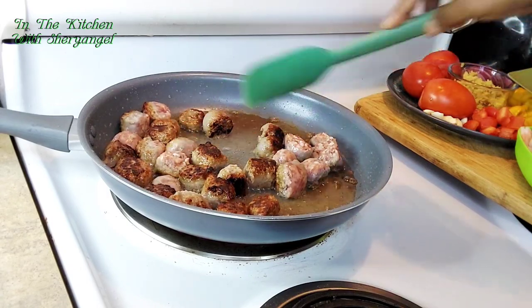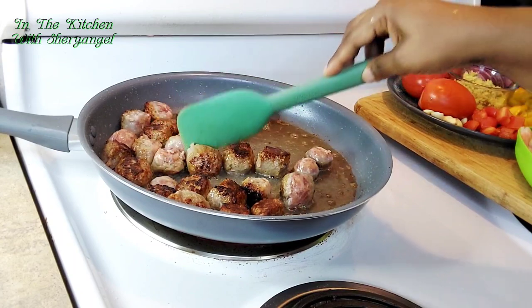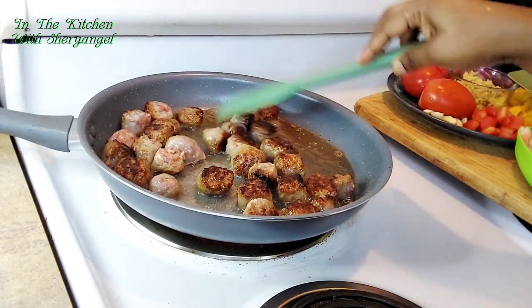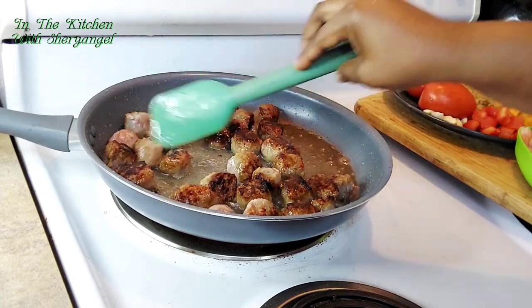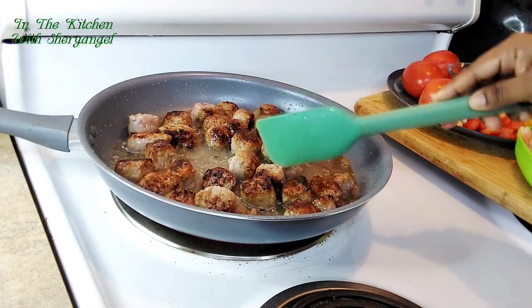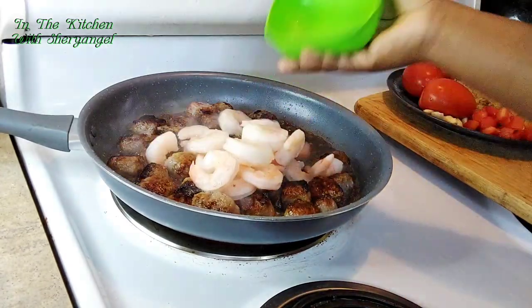This recipe is so rich — you're gonna have everything: veggies and meat inside the rice, so you don't need to add anything else. But it depends on you; if you want to add anything on the side you can. This recipe is really full — you have all the things you need for a complete meal.